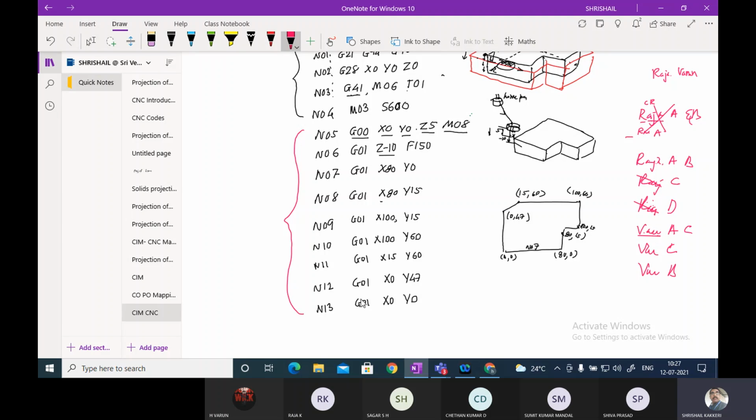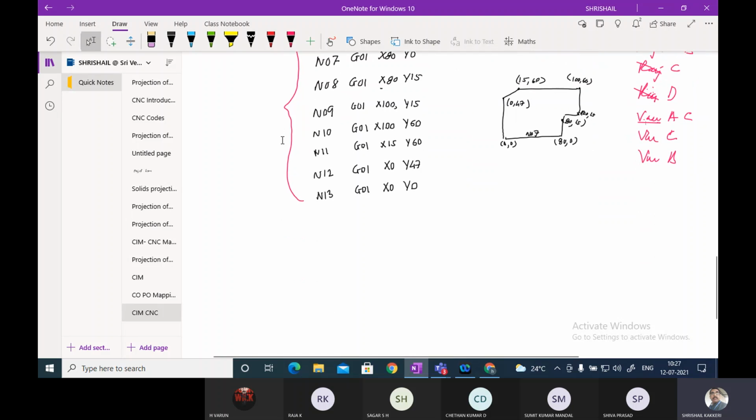In a similar way, this particular G01 will always be live inside. Unless I write another G code, it will be continued. So G01 need not be written, it will be continued up to the next G. Whatever it is, if you write G01, no problem. I'll be explaining that later, if it is required.